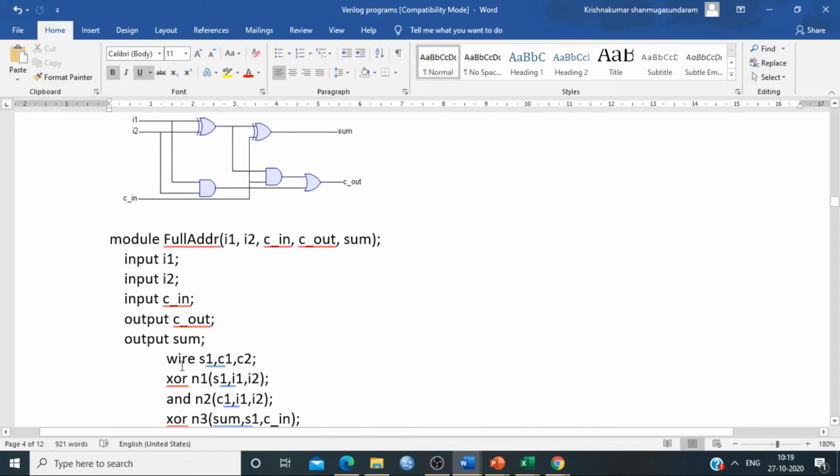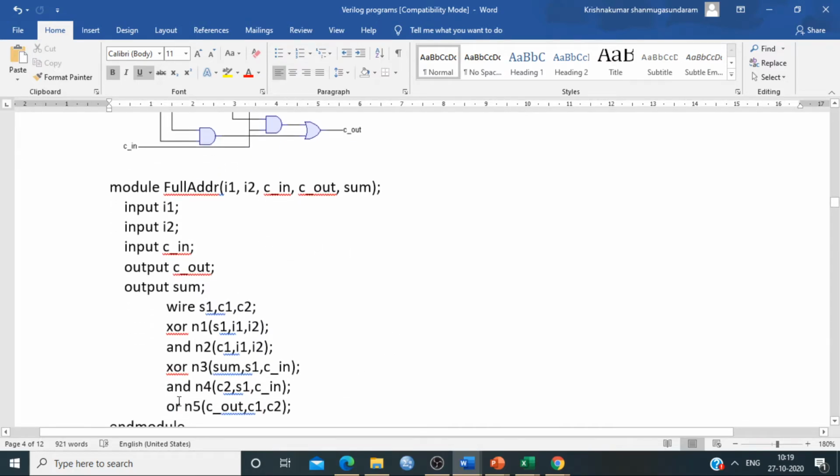If we classify this, we can go to the next operation. First the wires S1, C1 and C2 are declared. The XOR operation of inputs I1 and I2 gives S1, and the AND gate of I1 and I2 gives C1. For the next XOR gate, the output is sum, and the inputs are S1 and Cin, so that is the XOR operation.